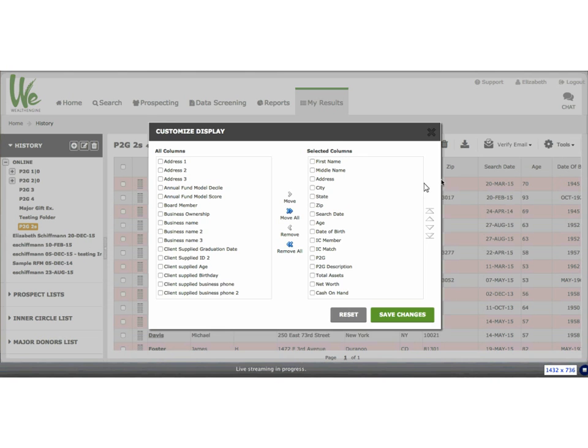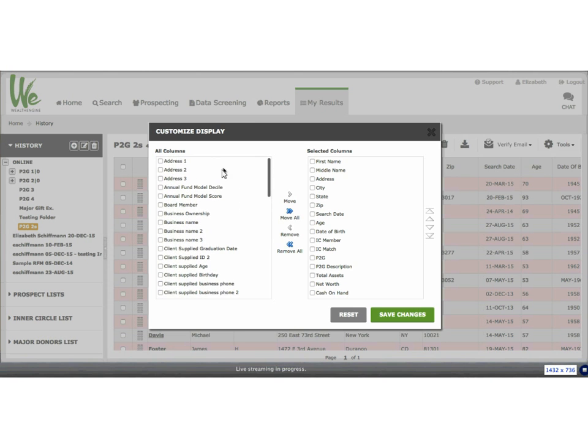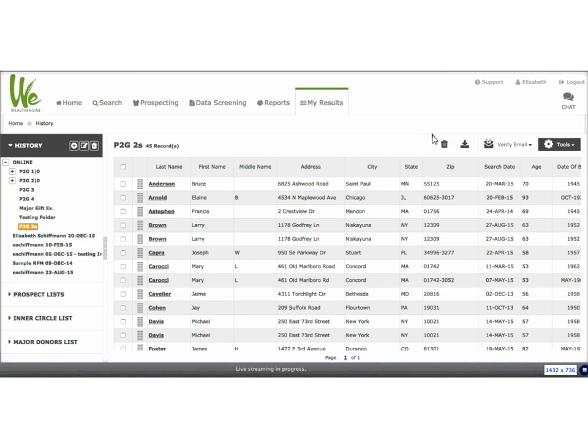So for example, customized display, as I mentioned. So as you come in here, we've made this a bit more readable. It's wider now, and so you're able to really see all of the different options and columns here. And as you customize your display, you can choose what order you'd like everything to be displayed in. So that's a great feature and tool if you're not aware of that.